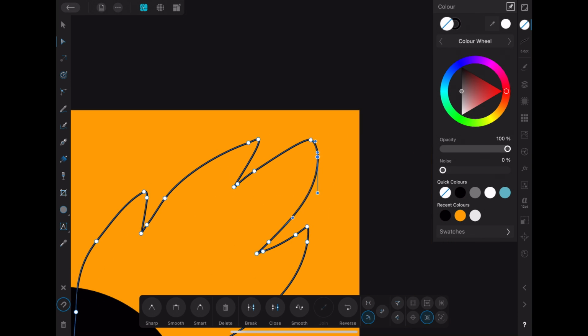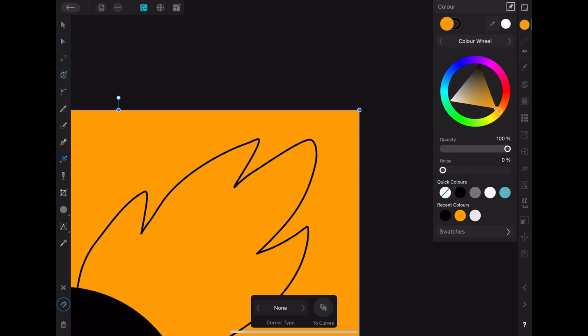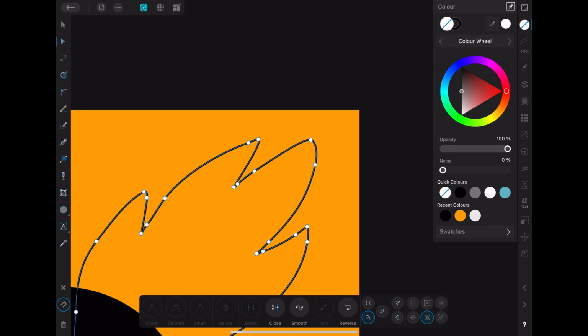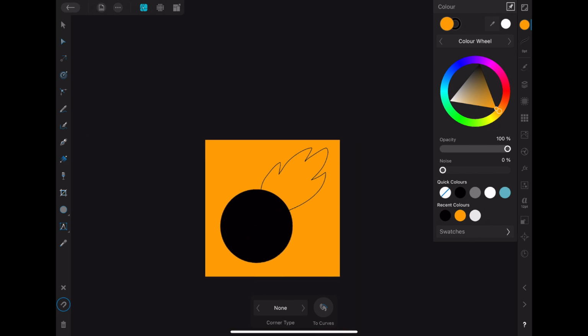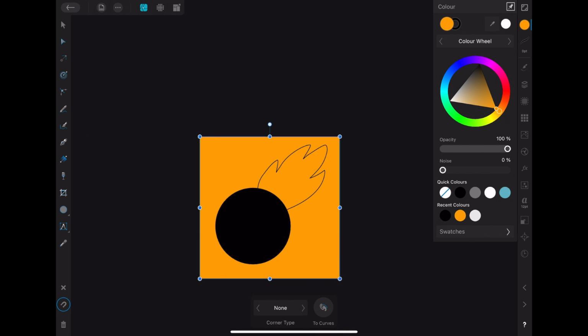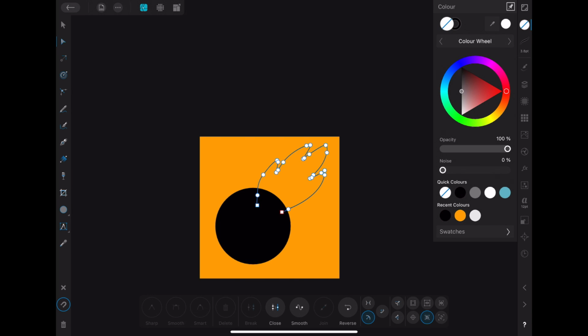You can also click on another node to drag it and change the shape slightly. You can change the handles to change the curve a bit. You can add nodes, you can join nodes. It's quite powerful, really. And you can even set a fill on the object.